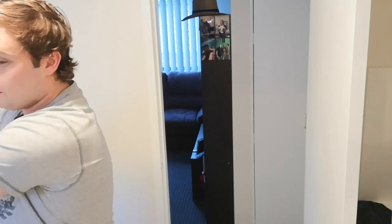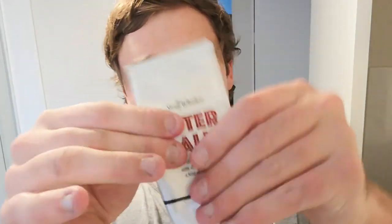I do love the burn, but doing so much research on aftershaves is making me turn to these sorts of balms and the alcohol-free lotions and all that sort of stuff. It's been a real eye-opener. I really enjoy it. Try giving it a go. I want to try and stick with this until the tube runs out. I've already used quite a bit of it, up to there, so I've got about a third left. Then I'll be buying the big old jug of it. You can get a 250ml jug, which is awesome. So I'll be buying that.